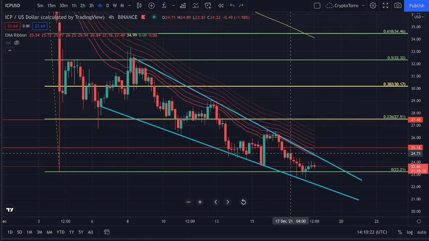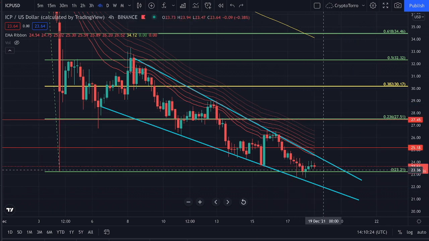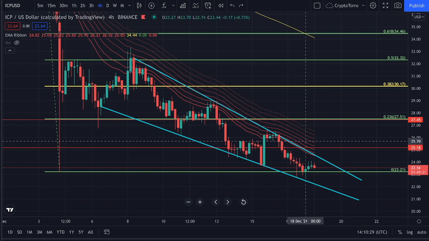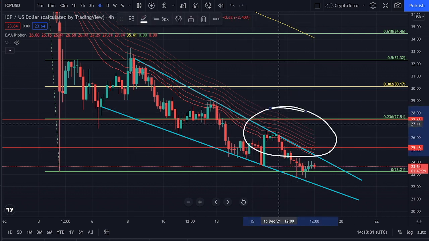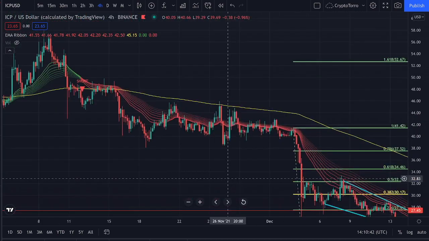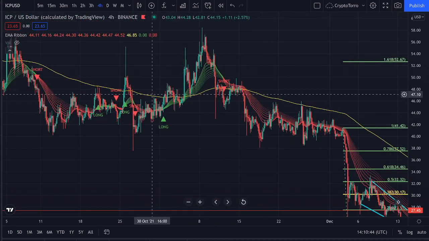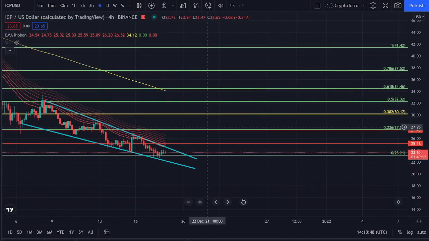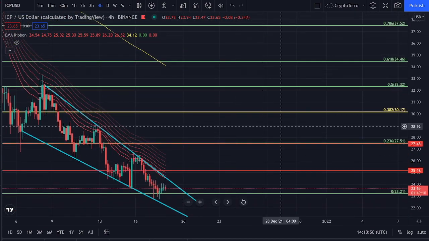before we will be able to break out above the EMA ribbon and see the momentum getting shifted, with the EMA ribbon, instead of being a level of resistance as what we are currently seeing, becoming a level of support like we have seen in the past. So that is for sure very important, that the EMA ribbon becomes once more a level of support instead of a level of resistance above us. That is for sure absolutely interesting.